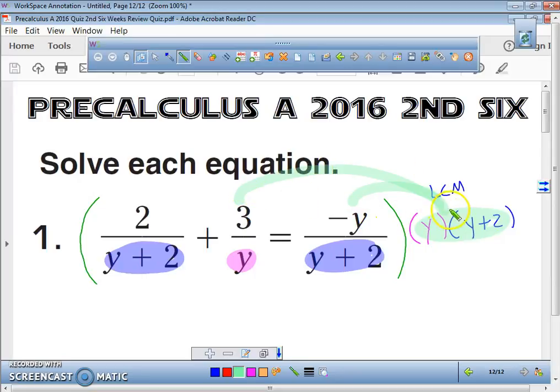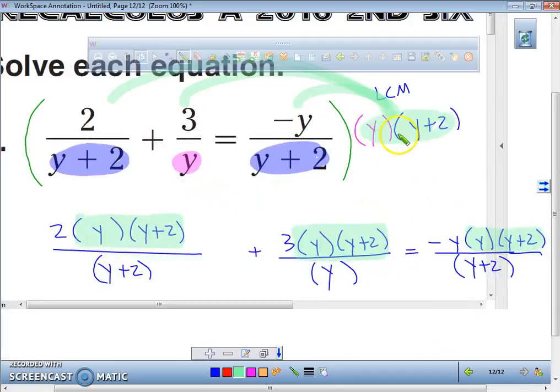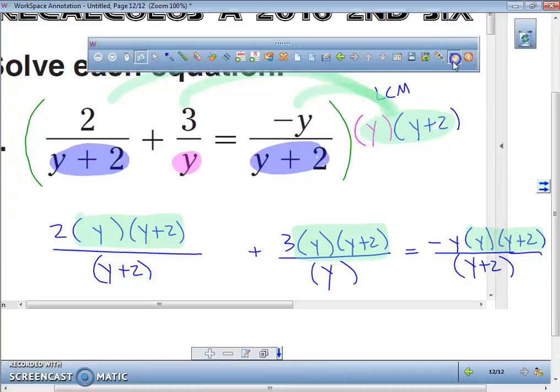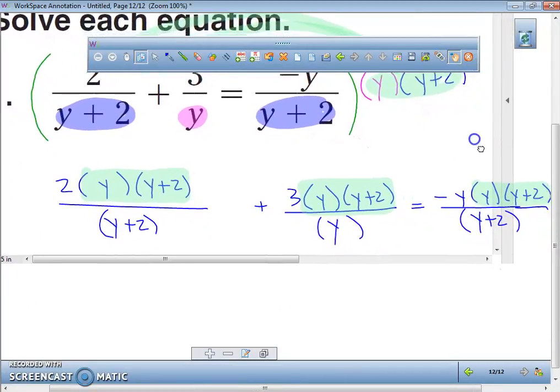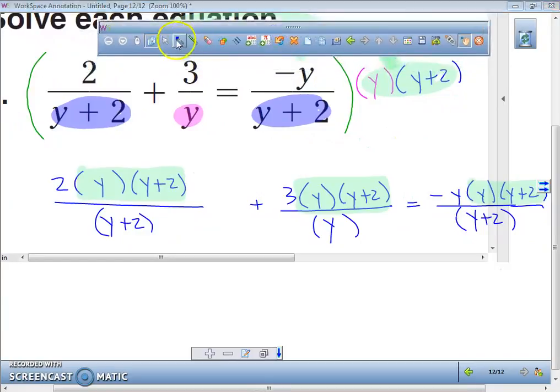So I'm going to distribute this to every single number, and I will do it as quickly as I can. You can feel free to pause this if you need to catch up. And voila! What I've done right now is I've multiplied y and y plus 2 to the 2, to the 3, and to the negative y. You'll notice those factors are right next to each other, all in the numerator. If you need to pause to be able to write those down, you can certainly pause me whenever you feel like it. Or if you want to mute me, do that as well.